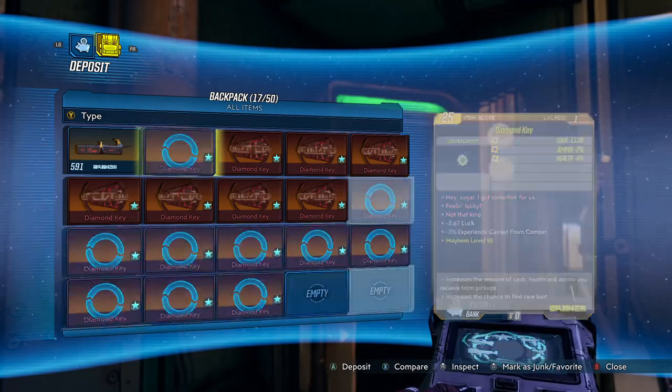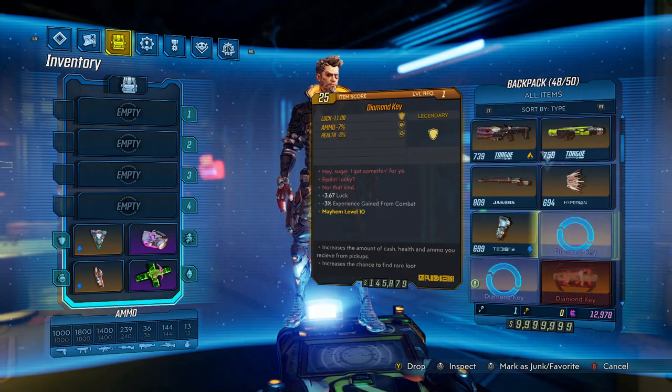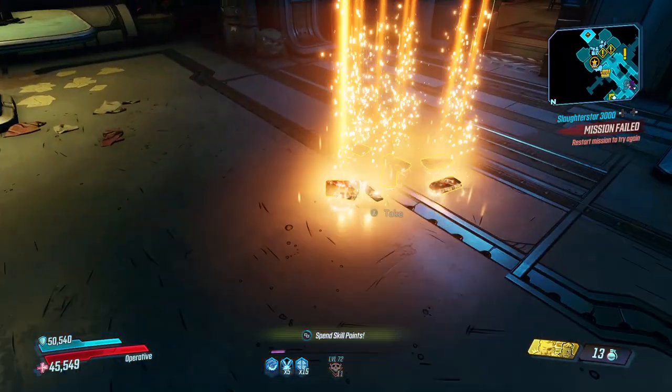Well, it's pretty straightforward. Simply drop the keys out of your backpack and collect them. Ta-da! Unlimited keys.